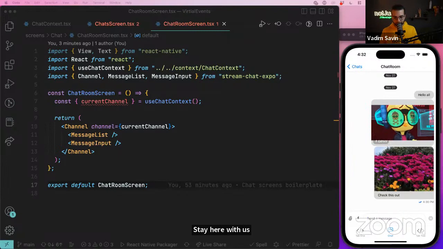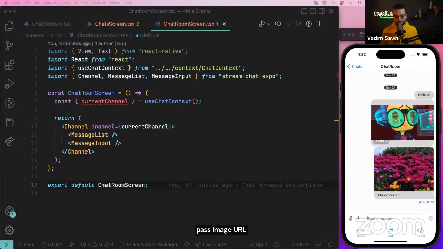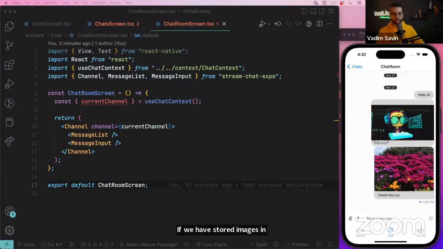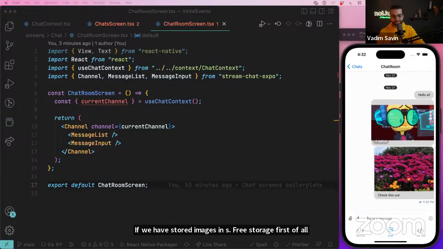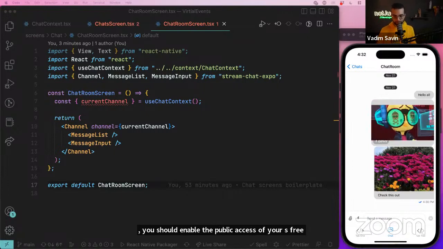Rakshit asks: Hello Vadim, do you know how we can pass an image URL in Stream Chat if we have stored images in S3 storage? First of all, you should enable the public access of your S3 images. Let me check if that works by default.